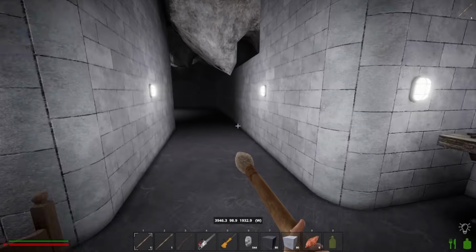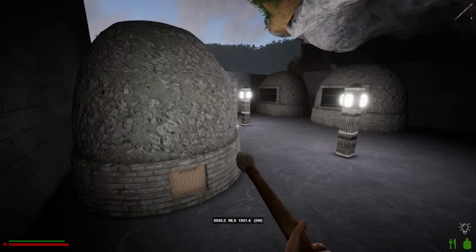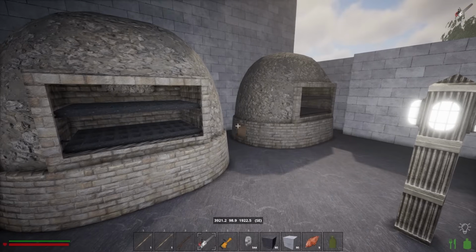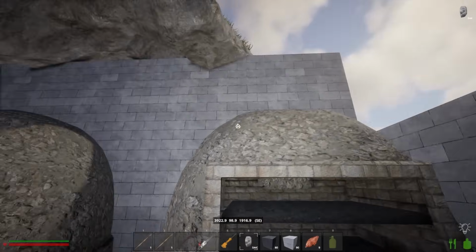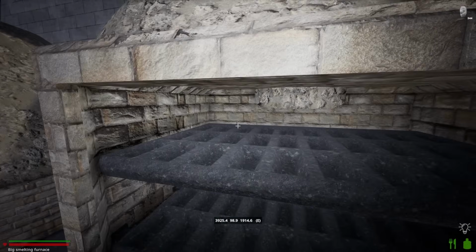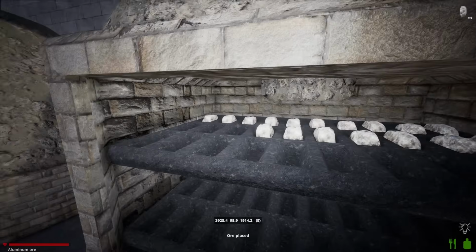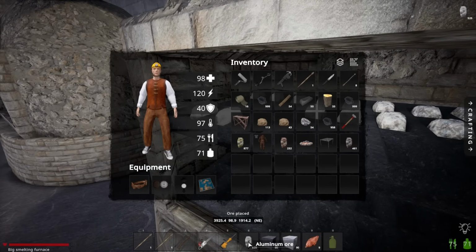Looks like we're getting a little low on iron. I mean, we can go mine for some iron. Shouldn't be a problem. Again, these lights are very temporary. This room's about half complete. And I will probably do a lot of it off camera because there's gonna be a lot of the ceiling stuff and everything. And like I said, you just saw that last episode. So let's put this in here. What is this? This is aluminum. Okay.